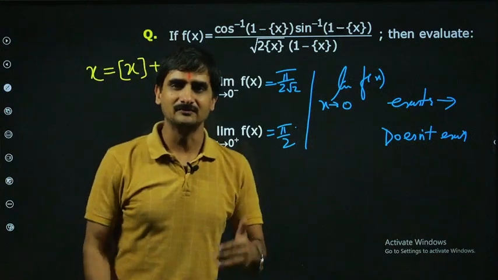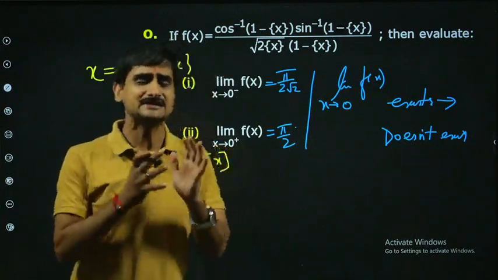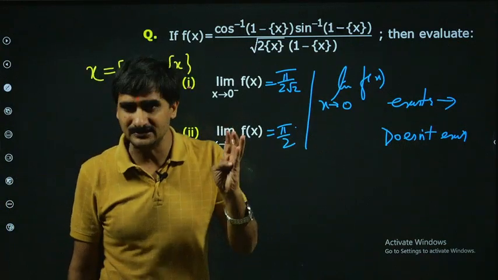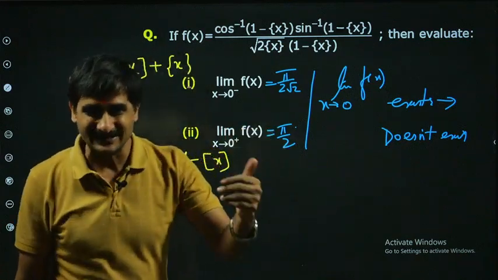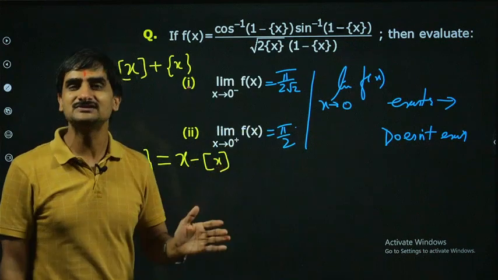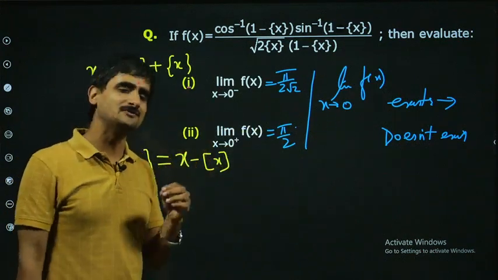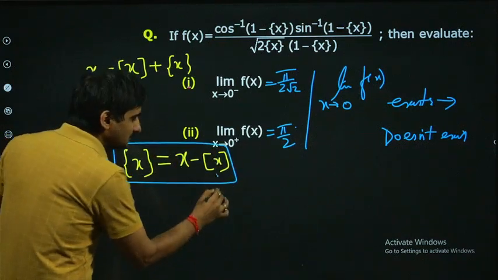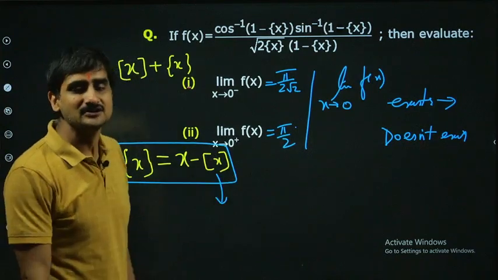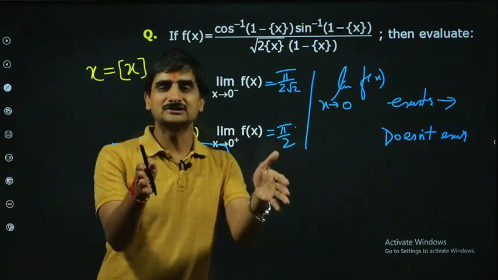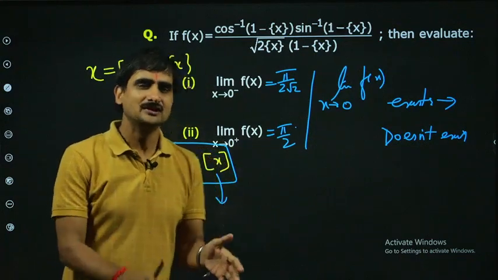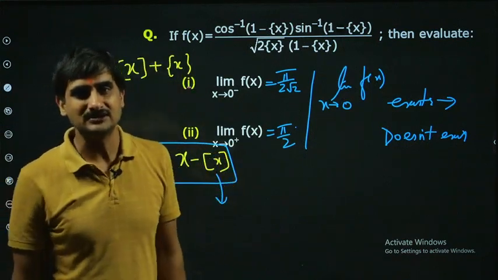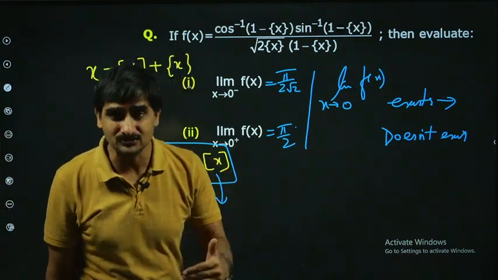Interesting though, because of the use of fractional part of x. And see, this is how you can always use fractional part of x, be it a question of integration, limit, differentiation, in trigonometry, in coordinate geometry, wherever. You start with this definition, simple, and then we know how to take care of the greatest integer function within two consecutive integers, and then we can use it everywhere. It will help you to get rid of the fractional part notation, and then you can easily approach the question, children.